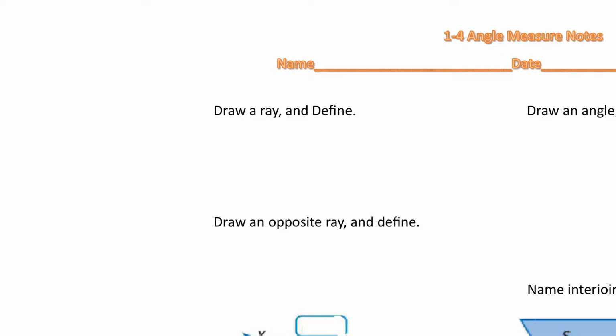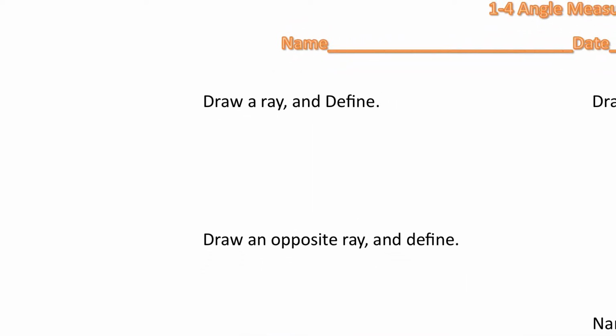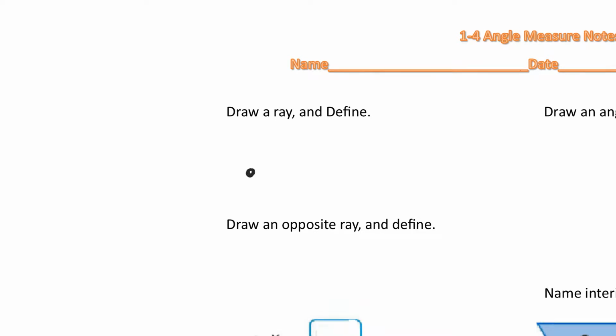Okay, so what is a ray? Look at the definition on that vocabulary page. A piece of a line with an endpoint that goes on infinitely in one direction. Okay, good. So a ray is this. You have an endpoint like this, and then it continues out from there. So a ray has one endpoint, and then from there it goes on forever.